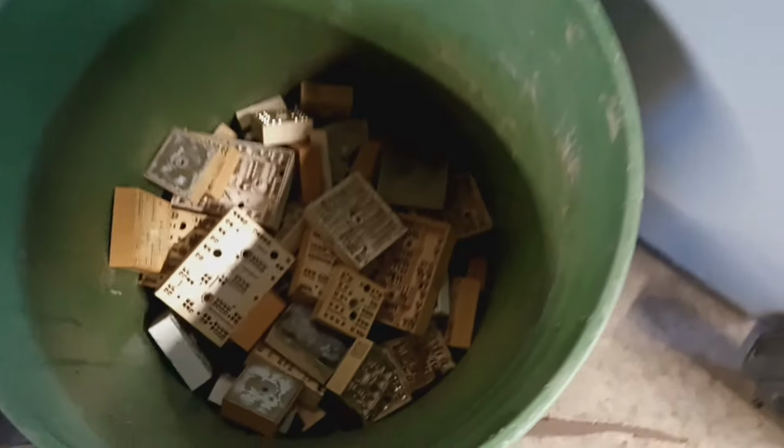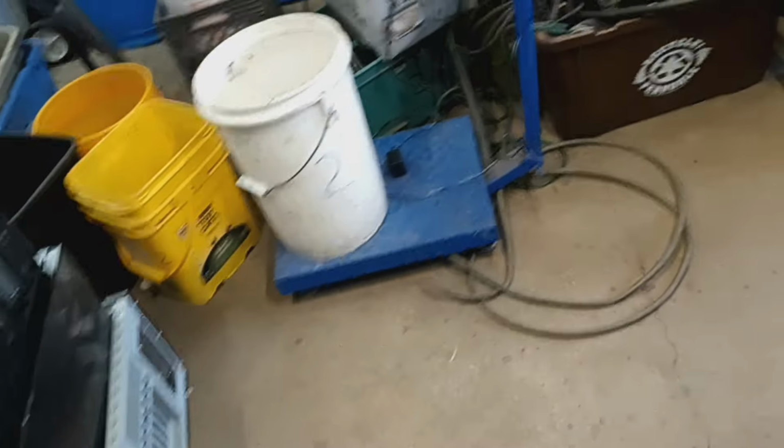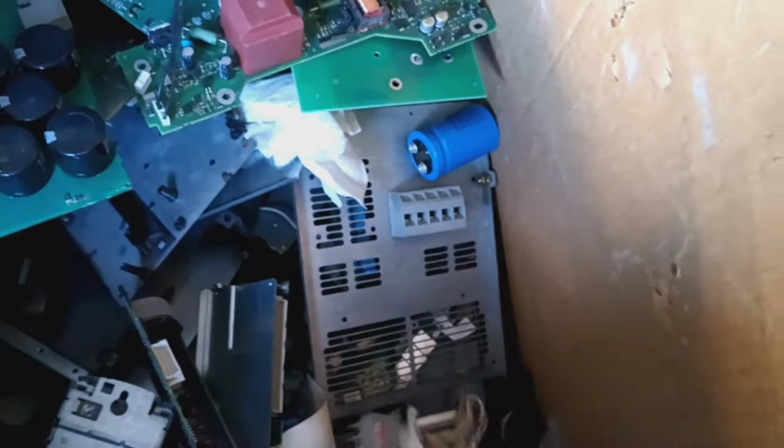I gotta get this stuff moved around. Hopefully I can find some more of these little boxes for scrap it all. I'm gonna send him all those. He can sit there and tinker with them. The pins are actually copper in them. They just pull right out, but I ain't got time to be pulling some pins.